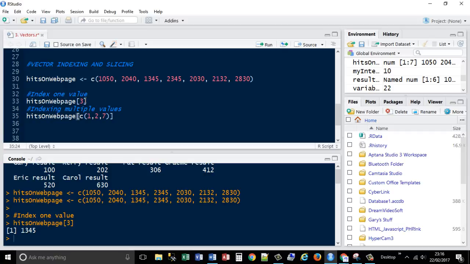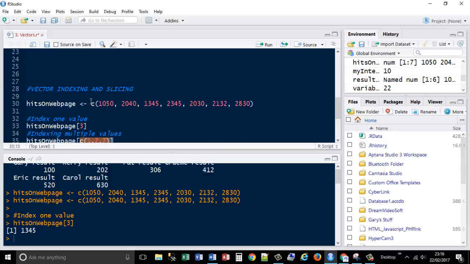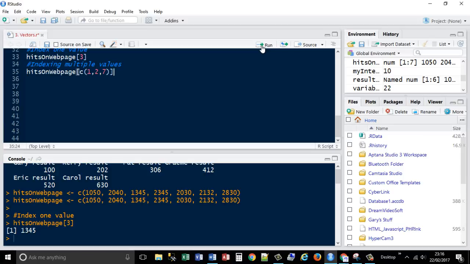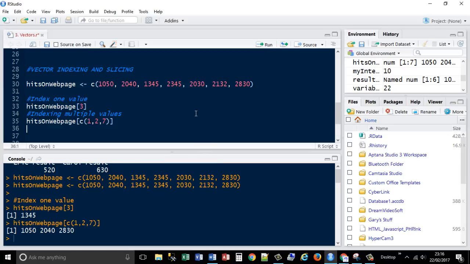You basically do it again in your bracketed notation, but this time within the brackets I use the combine function. If I run that line, I've now got 3 entries, and they coincide with the order in which they appear. It's their index number. Every vector is assigned an index number.